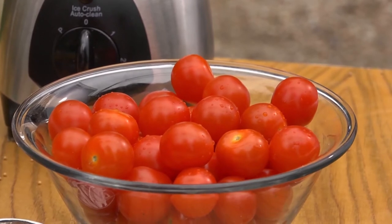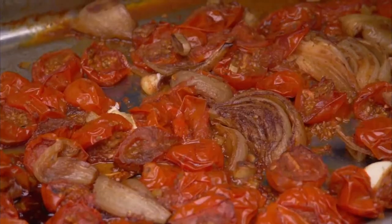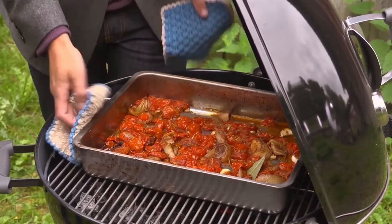As for the other condiment that goes with sausages — ketchup — we've all got an idea exactly what ketchup should be, and it's what's in that bottle. It was invented by a food producing company in 1876, and we still kind of measure every ketchup by it. I'm going to make a version of ketchup that is unusual — it's not about cooking the tomatoes for a very long time, it's actually about grilling them. By grilling the tomatoes, or actually baking them on a grill, you get a completely different flavour. Because some of the tomatoes will be a little bit charred, and you'll have some of the smoky taste from the charcoal underneath. And that brings a new dimension into the ketchup.